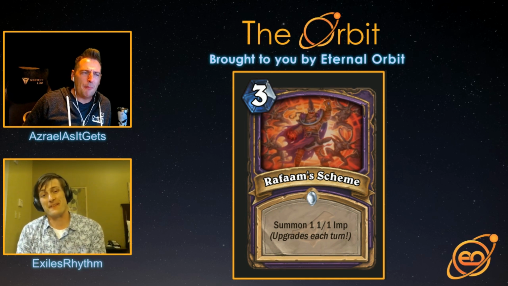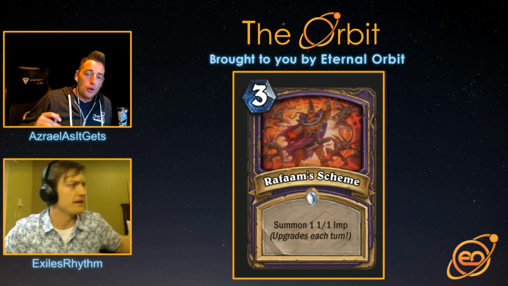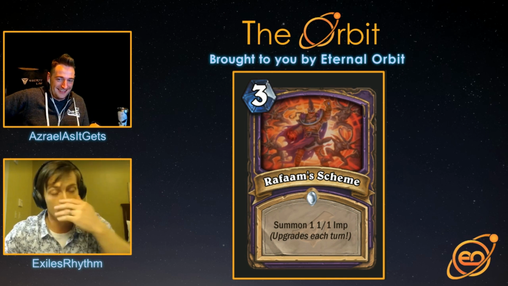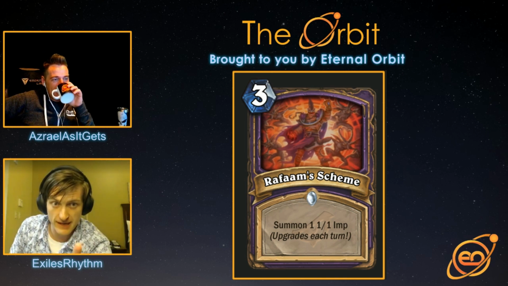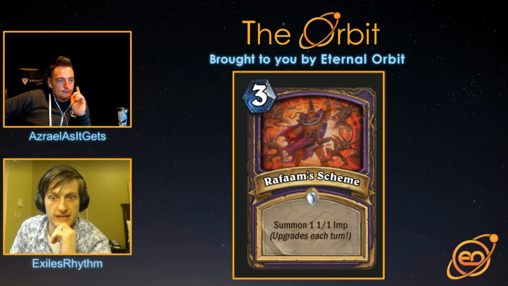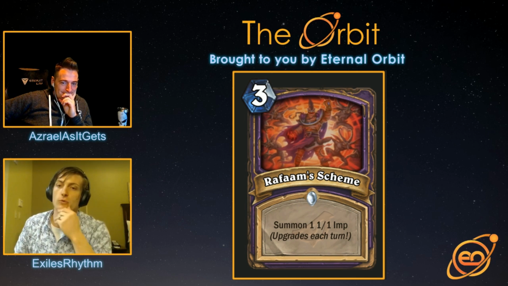Well, let's start out with a powerhouse card for Warlock. Please let me take this one. One of the best cards. First 10 out of 10 I'm going to give. Spoiler alert. So, Rafam's Scheme is a 3-mana Warlock card, and it reads, summon 1/1 imp. Upgrades each turn. And I know what you're thinking. How could this be good? And you're racking your brain right now.